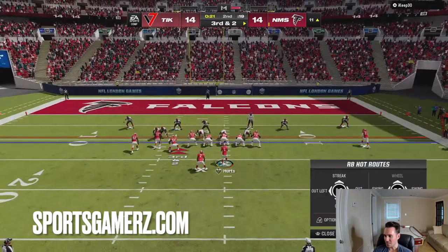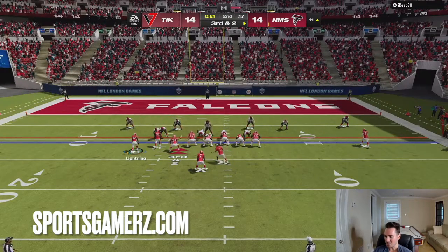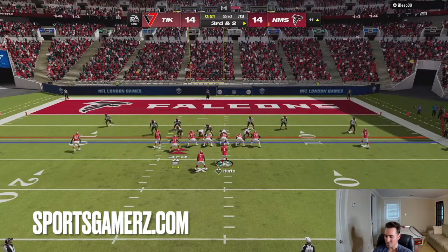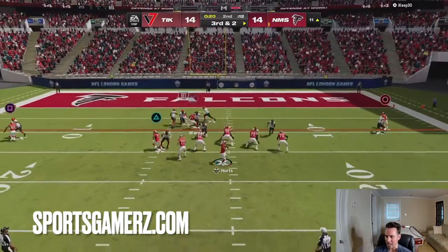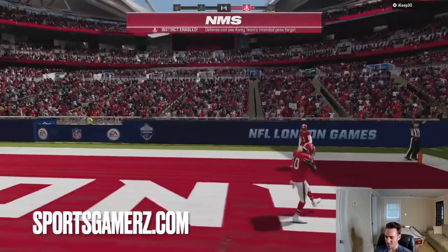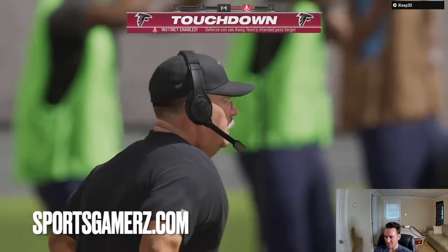And 3rd and 2 right here, I still have a timeout. I've gotten rid of all of his. I'm going to go back to Durham. Again, I've played a perfect game so far. Literally, I don't think I've thrown an incomplete pass. I haven't had a negative play the whole game. And I catch him in a spinner, man. I think he got a little antsy right there.